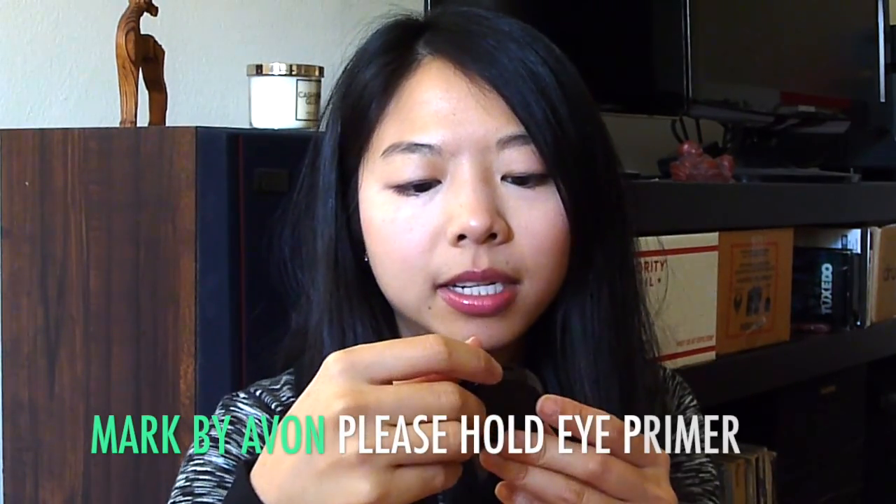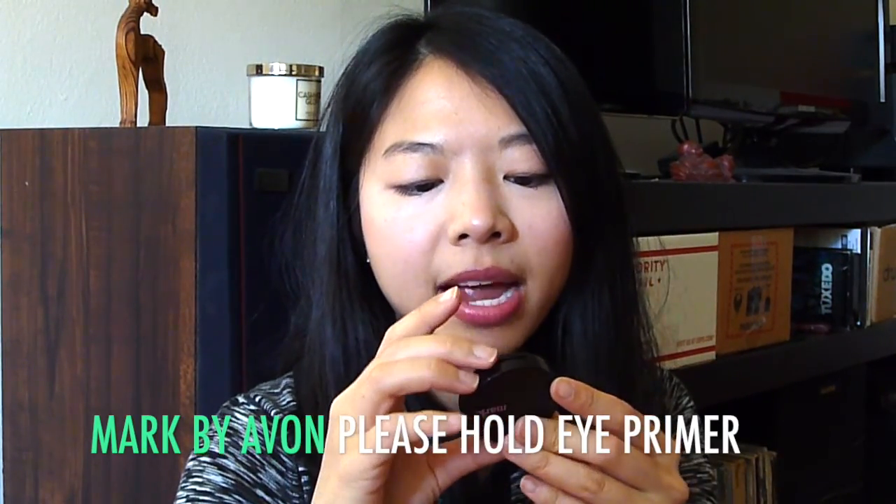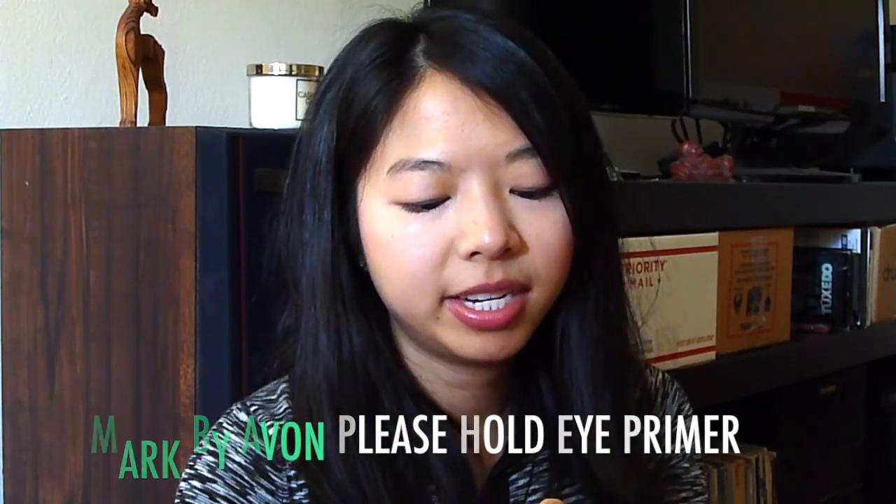This is my Mark Please Hold Eye Primer. This is a terrible product — it really doesn't hold very much. I typically only use it if I'm going out for a very short time. I've also been using it not as a concealer but as a product to sort of make my skin tone more consistent, because sometimes I get redness. So I'll apply this instead of a concealer. It has a very powdery finish but it does not hold things for long at all. I haven't used it since I've been here, so I don't think I'm going to be able to finish this this year, but I will try.